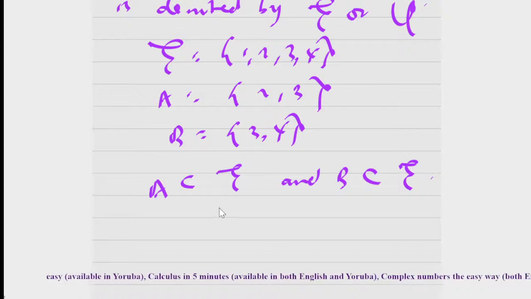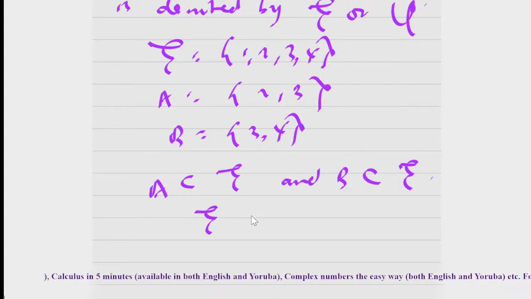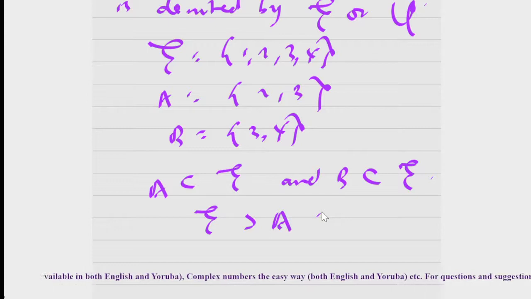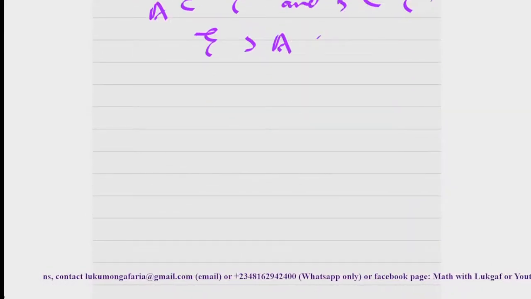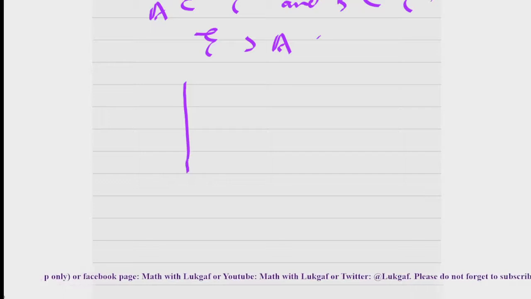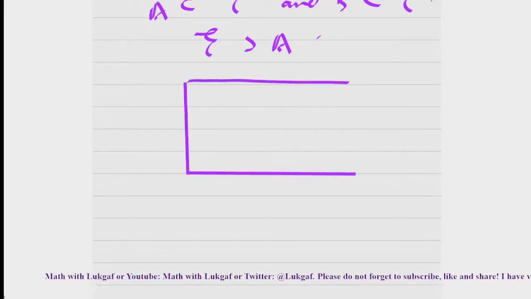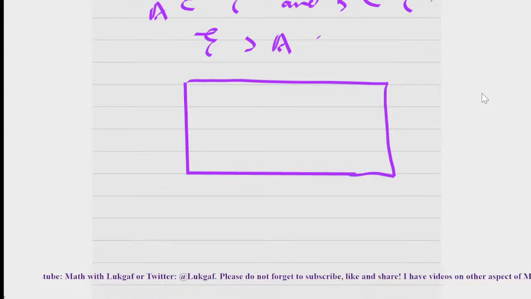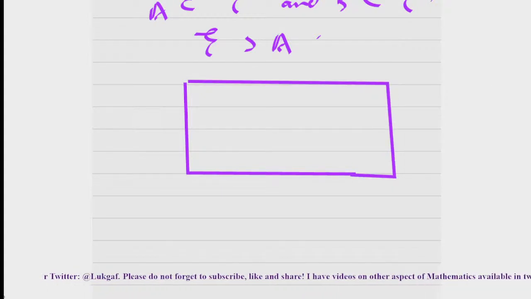So then we can conclude adequately that our universe set is what? Is a superset based on the time I described on subset and superset. So in essence, a set containing all the elements under consideration is known as the universe set. And like I've explained the other time, you can use a Venn diagram to describe a set, a universe set. When you want to use your Venn diagram, then a universe set is enclosed within what? A rectangle. So this actually describes what we know as a universe set.